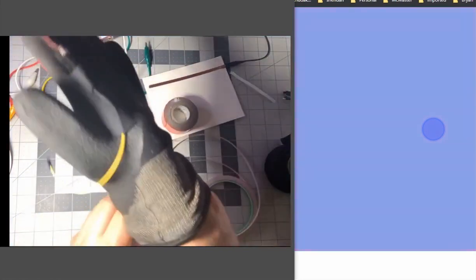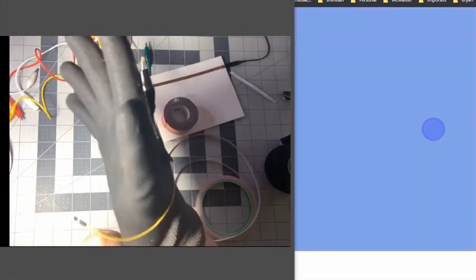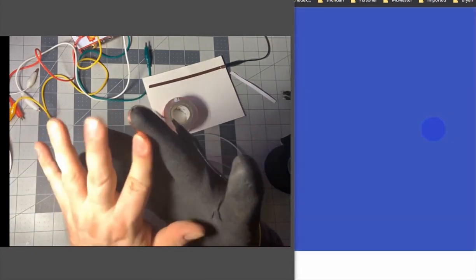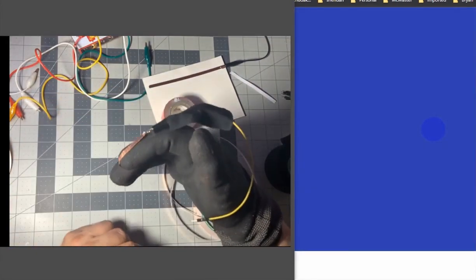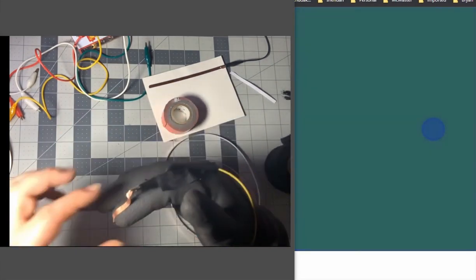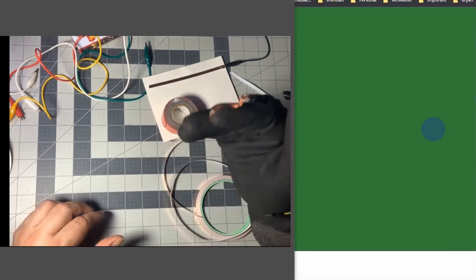So let me try to put this glove on. Ooh, you can hear that stretching, right? Oh, the fabric tape's not doing great. The copper is pulling up a wee bit there. I may have to put the double-sided tape down for the fingers. Oh, and when I bend, look at that. When I bend, it wants to pull up. So in fact, I'm going to need to think about it being a little more secure. If I bend that too much more, it'll break that. Right? Absolutely break that.